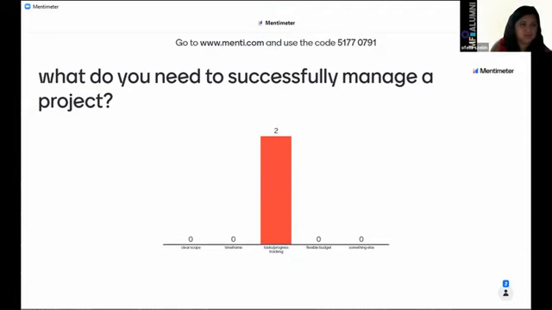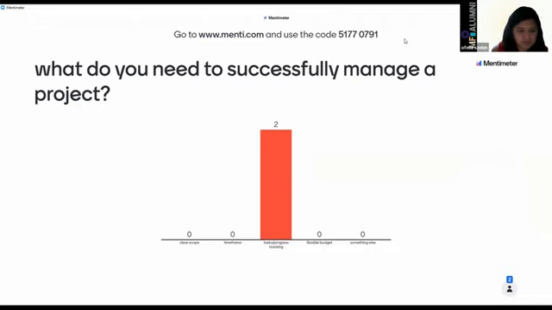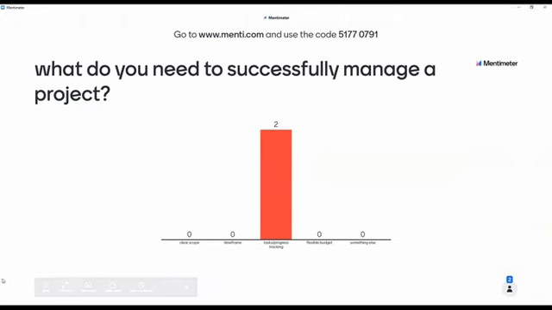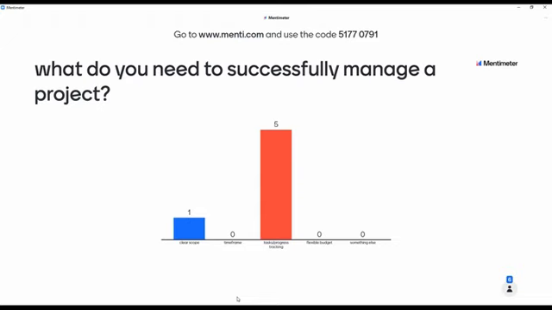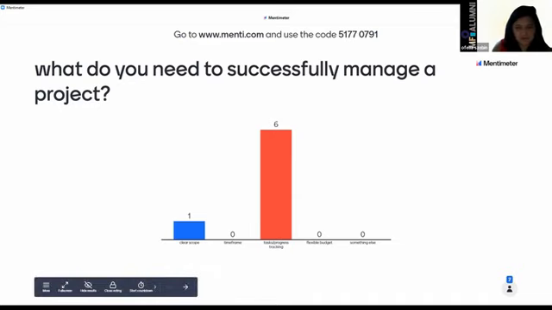So the question is, what do you need to successfully manage a project? Actually, tingin ko mas maganda na yung previous webinar natin is about project management. So siguro fresh pa yung mga lectures ni Sir Louis. So coming from 7 people, this is very obvious.